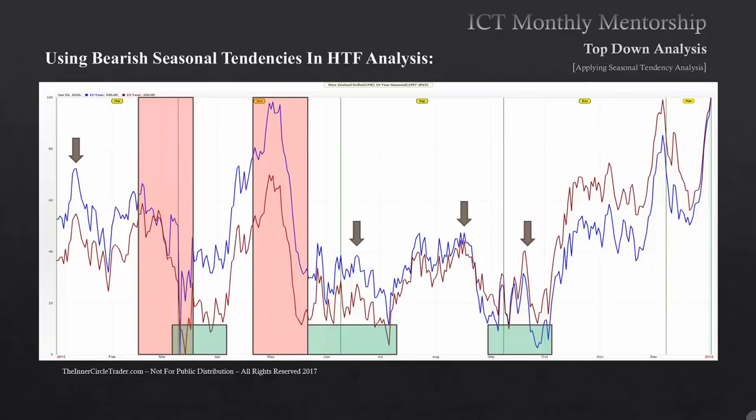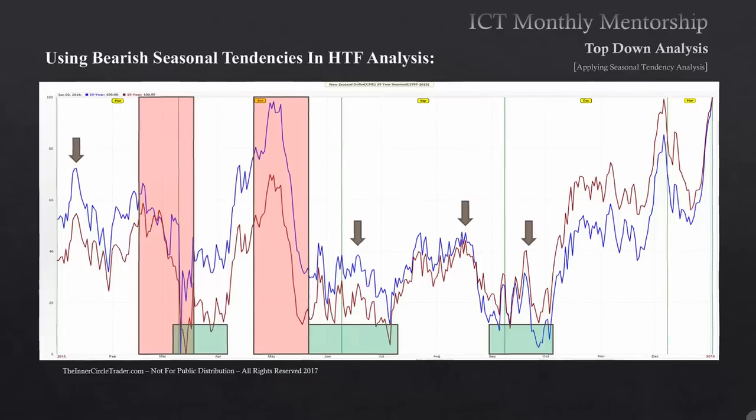So in your notes, as we go through these slides, you can obviously go back and look at it after you watch the video as well. But as we go through each year, just be mindful that March, April, June, July, September, October are really strong buying opportunities when it's bullish. When it's not bullish, we can focus primarily on being a seller, look for selling scenarios around the February to March time period, and May into June for sell-offs, and then August into September, giving us weak points to sell on. So let's go into our first year and start breaking this down, give us some real examples, see if it really does appear in the charts.